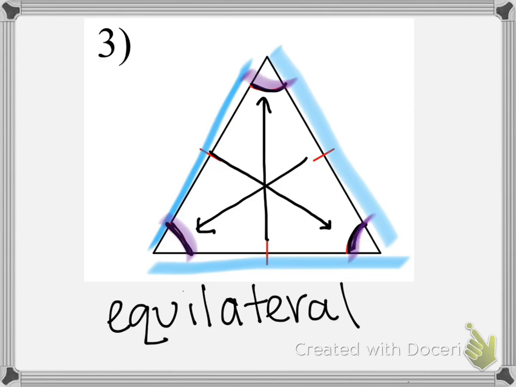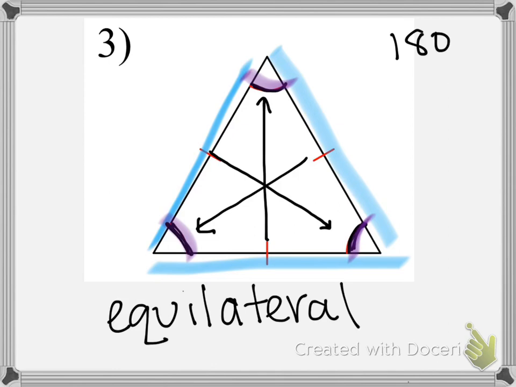And so I had a question for you guys, and you can unmute yourself if you know the answer. So if I have three angles that are congruent, that means they're the same, and I know that for every single triangle, all three of the angles have to add up to 180 degrees. What is going to be the measure of these angles if all three of them have to add up to 180 degrees and they're all the same? Can anyone unmute themselves and tell me the answer there?